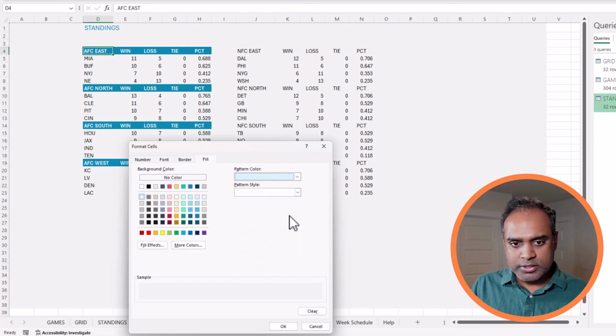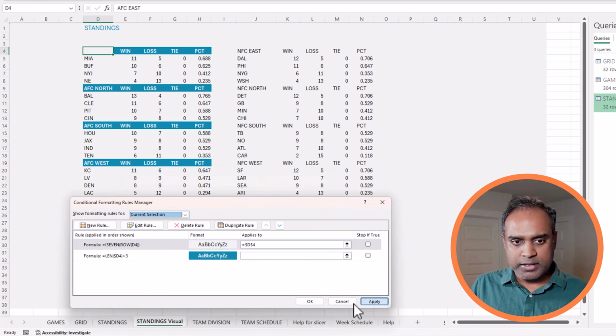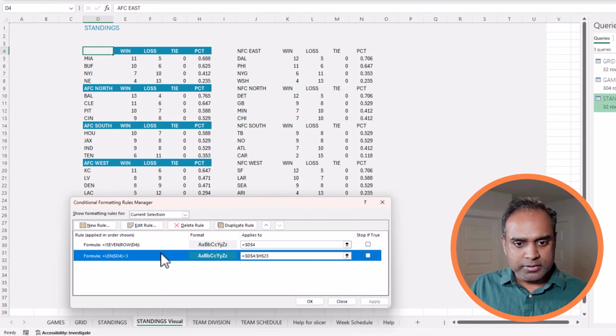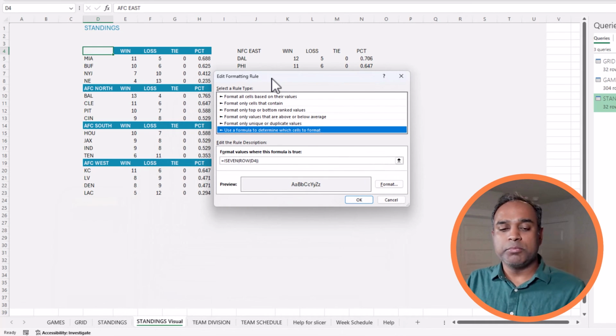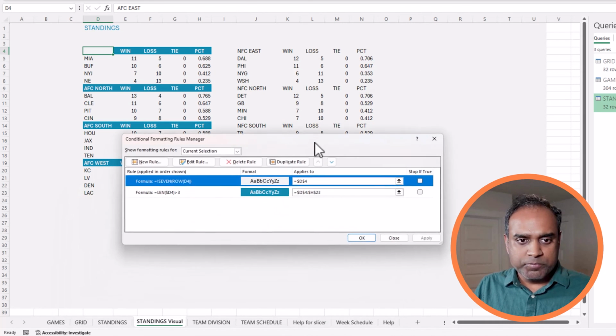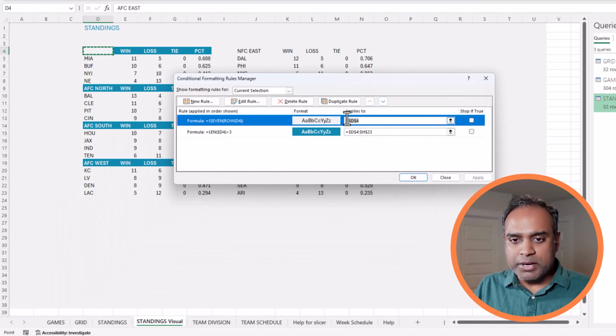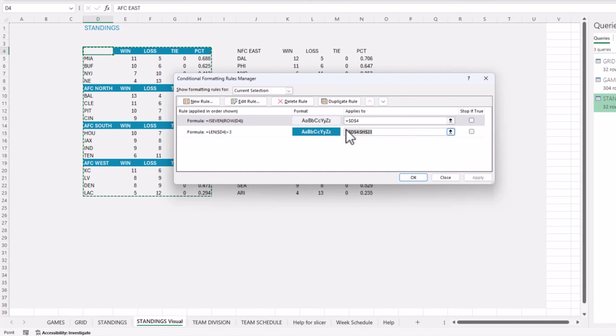I can even do a blue colored pattern, let's say, and hit OK, hit apply. And I'll explain. This is another often important thing to follow when we do conditional formatting: when you select the values and the applies to, you need to make sure that it applies to all the cells we want.